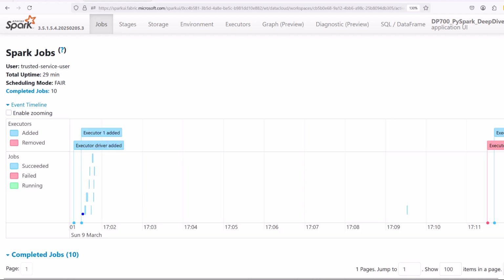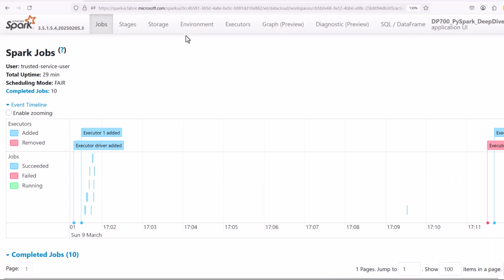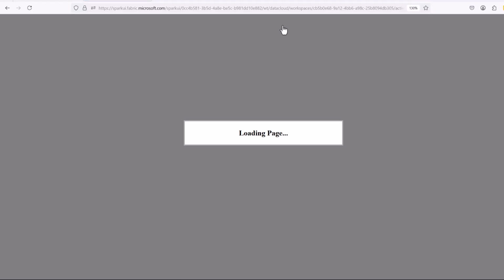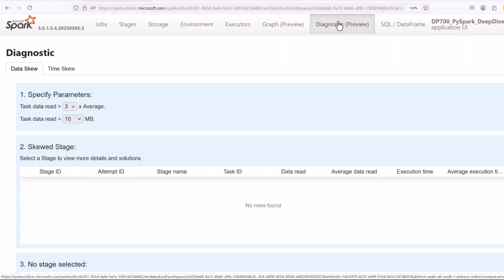It's going to show you all of your different jobs, succeeded, failed, running in a nice timeline. If we scroll down, we can look at each job individually. We've also got access to things like the graph for the query plan view and a look at diagnostics as well, if we want to analyze things like skew, so data skew and time skew.